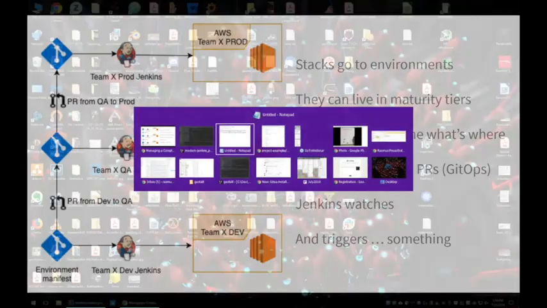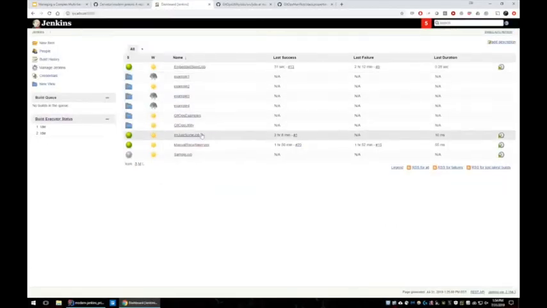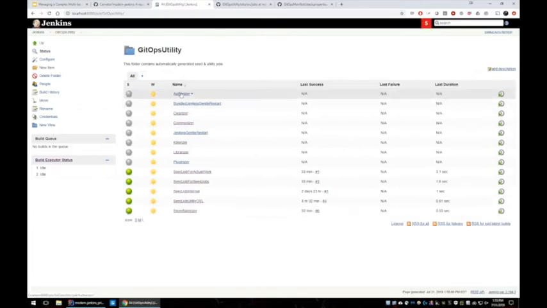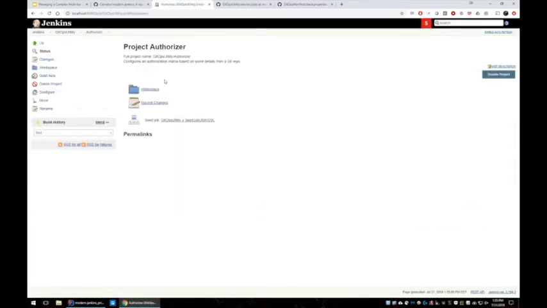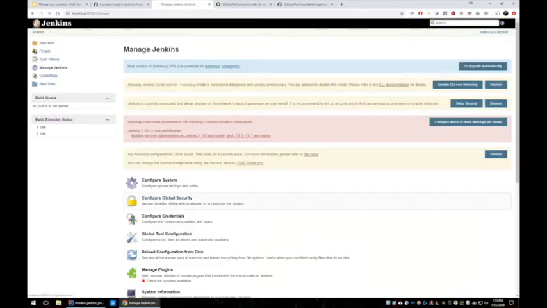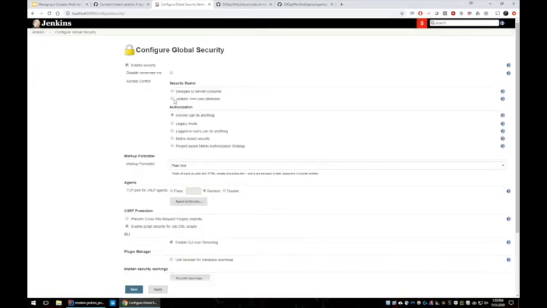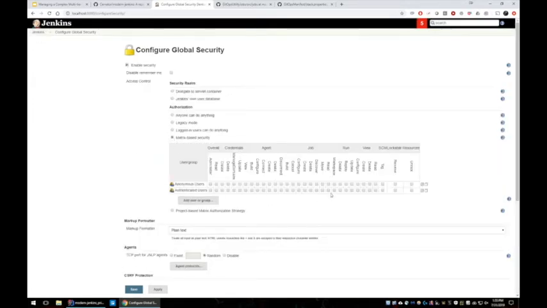Right. Let's get to the right spot. Say, for instance, I don't want anybody to have super access to, actually, let me show this thing first. So in here, in global security, I currently don't even have security on, so that's not going to work very well. But normally, you might have some sort of matrix-based security in here, where by default, only your super admins have access to it.